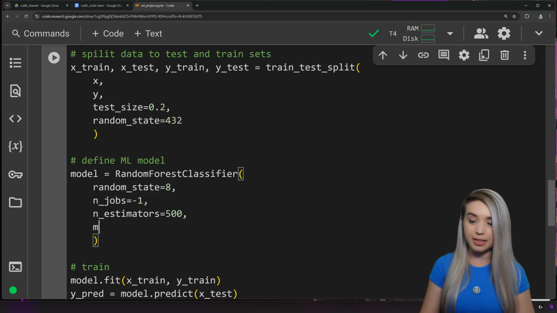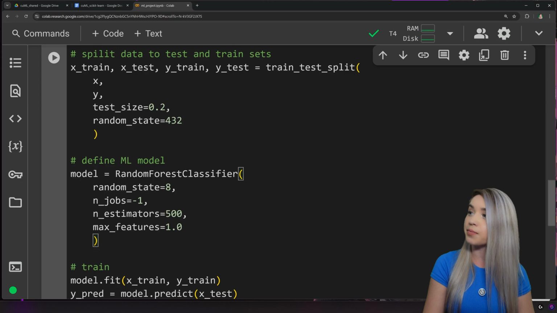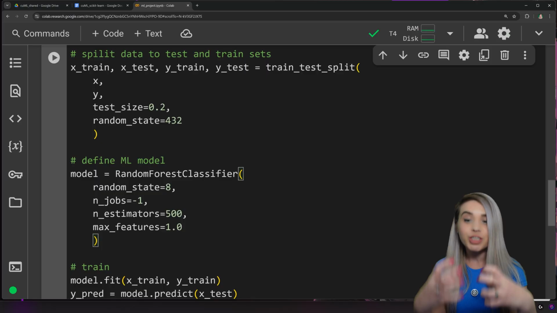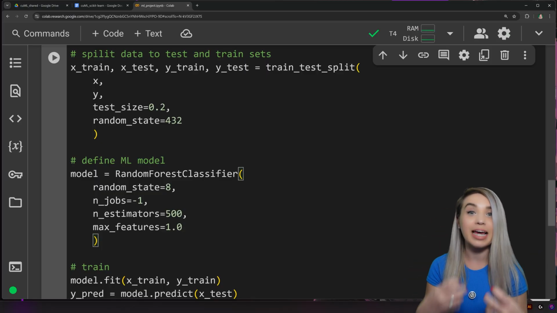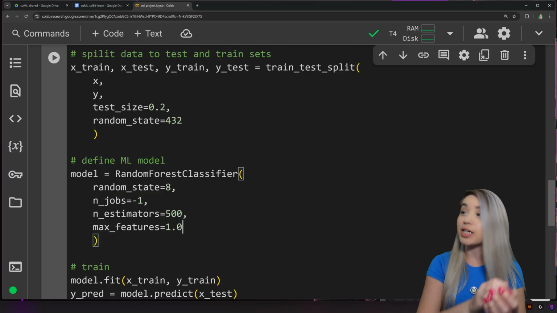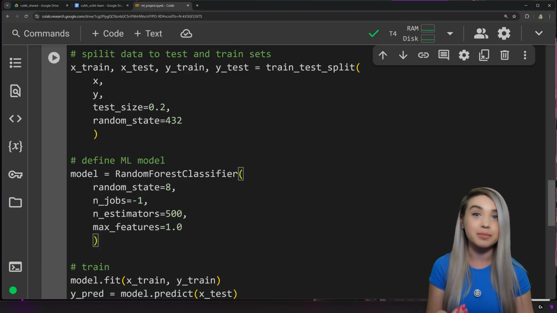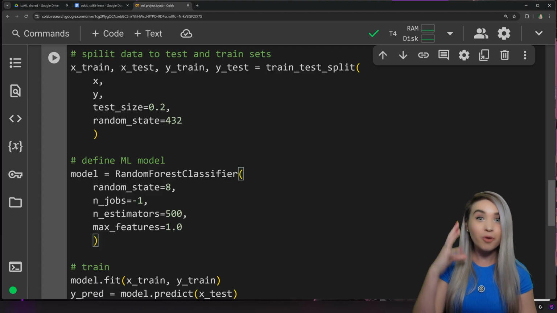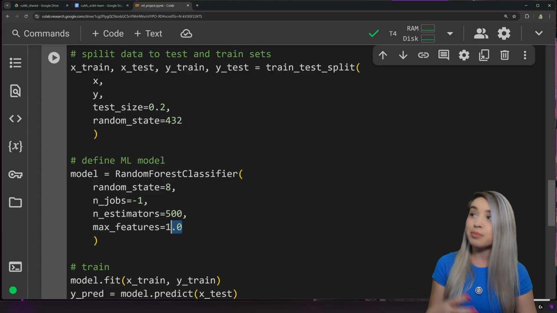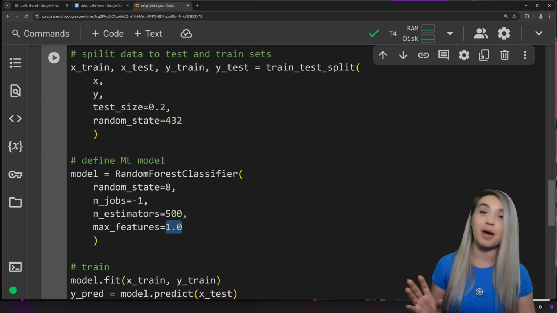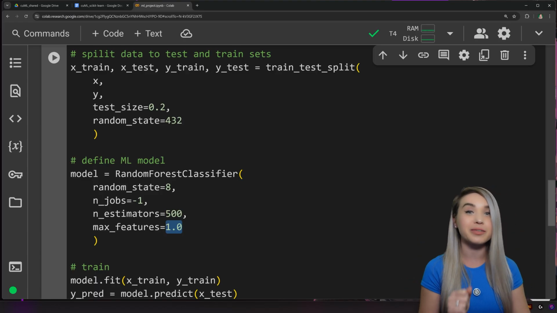Additionally, we will set the max_features attribute to 1.0, which means that every tree in our model will look at each of the 54 features every time it makes a decision, where usually some of these features are ignored to allow a bit more randomness. But now we are forcing the algorithm to include absolutely 100% of the features, and therefore 1.0. Great, so with these parameters, let's see the type of results we get.